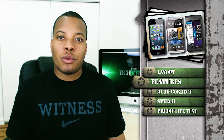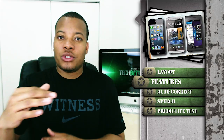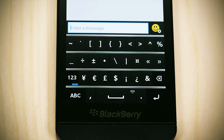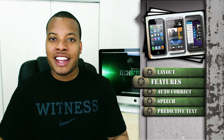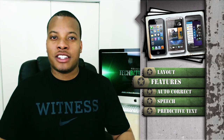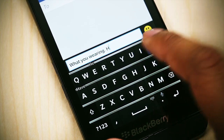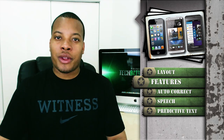On the Z10 they have gesture input — if you want to delete a word, you simply swipe to the left on the keyboard without having to find the backspace button. If you want to change from letters to numbers, just swipe down on the keyboard, and you can keep swiping down to switch through multiple keyboard layouts, which saves a lot of time. There are also keyboard shortcuts — when ending a sentence, instead of hitting the period then the spacebar, just quickly double-tap the spacebar and it'll add a period and start a new sentence.